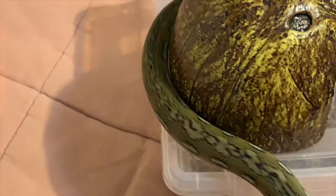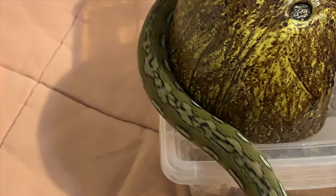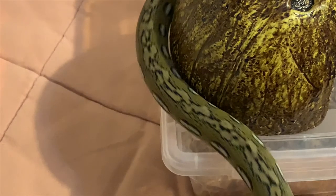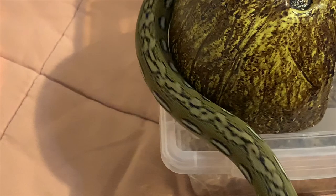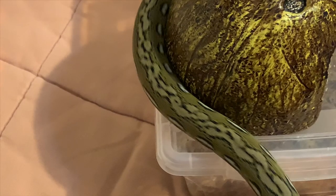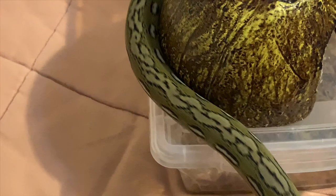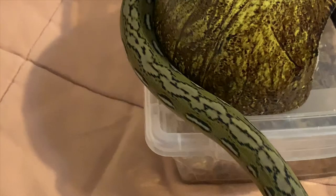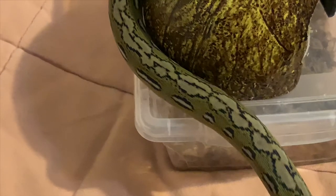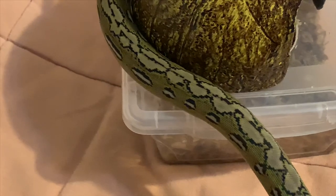It's just very blotchy, and there's really no set pattern to the gold blotches and the sort of black outlines around it. But as the snake moves and you start to view the pattern closer and closer to the mid part of his body, you can start to see how the pattern coalesces. At one point, it looks like two half circles that are slightly offset from each other with a black border. And then as you continue to move down his back, more towards the posterior portion of his body, those two half circles start to slide together so they're right across from each other, and they have a black line down the middle and then a black outline.